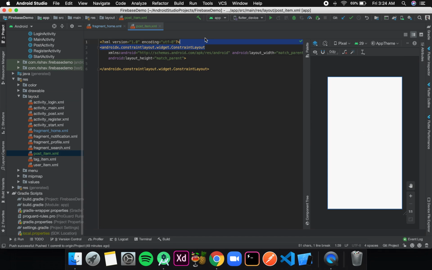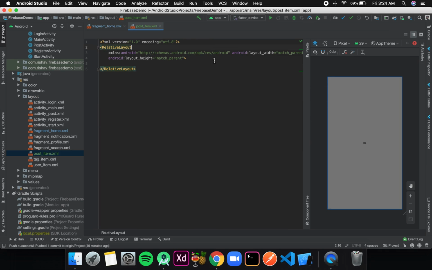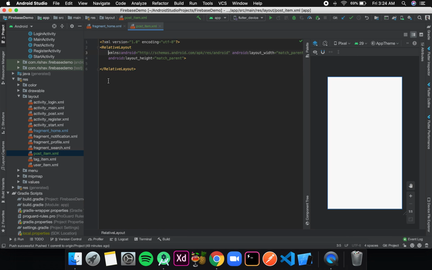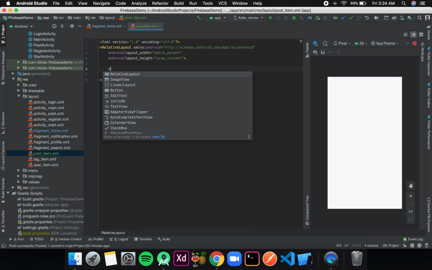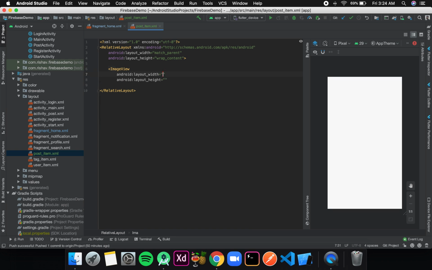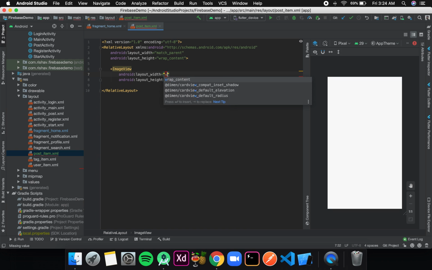Okay, and then instead of constraint layout, it will be a relative layout. Okay, and the width is match parent, but height needs to be wrap content. Okay, then inside this we'll have an image view, capital I, I am sorry, image view that will have height of wrap content, width also of wrap content.